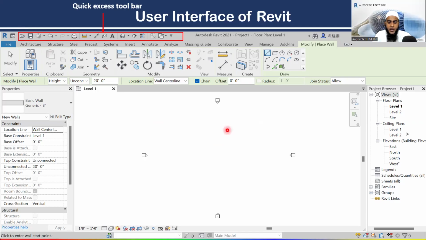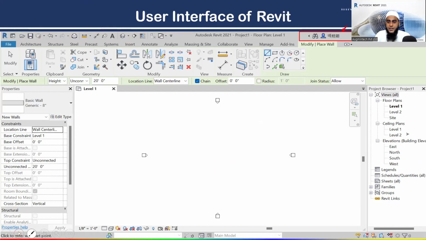If you have created a model in 2D and want to see it in 3D, see the 3D option. If you want to create a section drawing, the Section icon is quickly given here. Everything is there. If you want to measure any dimension, the Dimension Linear command icon is also given here. With the help of this, you can easily measure the length of anything you have drawn. That is why this option, in the topmost part of the Revit user interface, is called the Quick Access Toolbar. Is it clear to all of you?